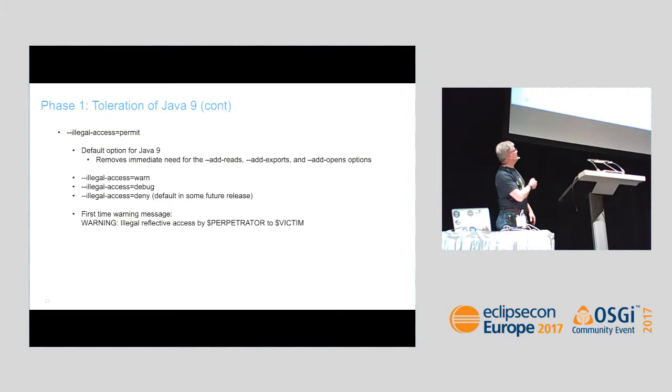And this is the interesting one, because with deny, you can test out your applications to say, okay, if and when Oracle decides to make that the default, will my programs run? So deny says, okay, put the brakes on, don't let me break any rules. That one might have some interesting output for you if you wanted to try it.